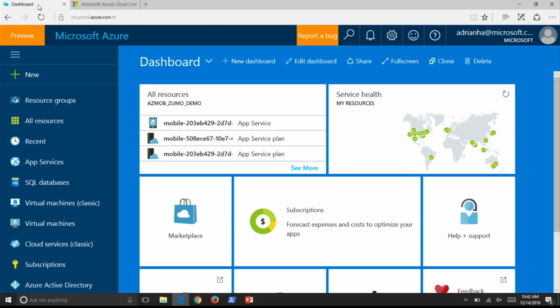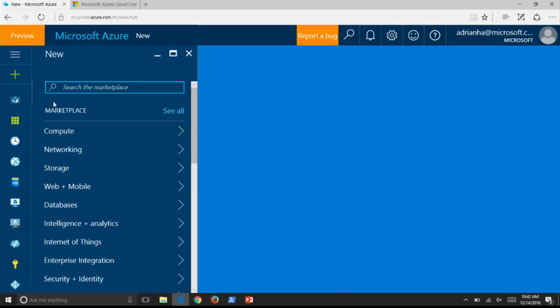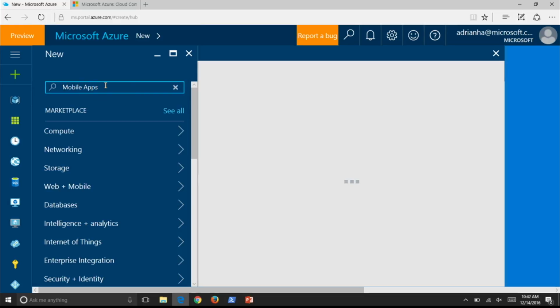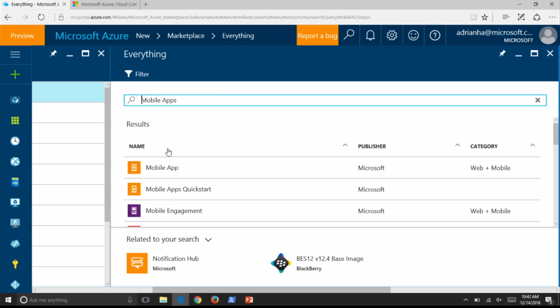So once you log into Azure, this is the portal. It's portal.azure.com. And I'm going to create a new backend. Now, I've taken the liberty of creating a SQL database for this so that I don't actually need to wait around for that deployment.